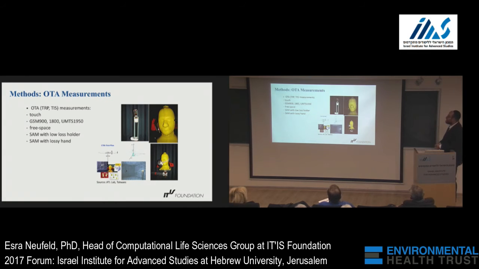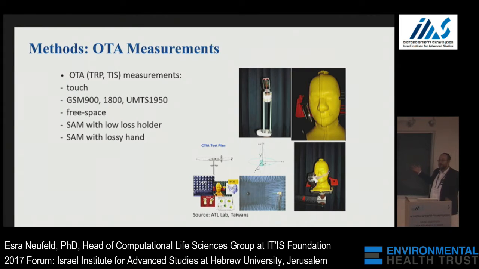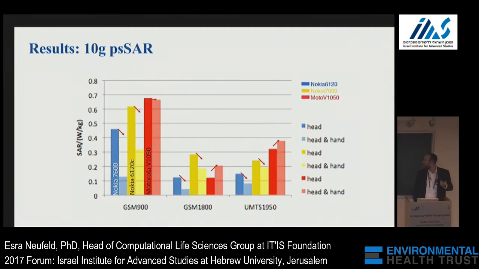Another measurement that was done is the over-the-air measurement, where you look at the efficiency of the phone. The logic being that when your phone is well capable of radiating to the base station, it needs less power because it is efficiently radiating there. When you have obstacles, when you have a hand, you expect the efficiency to decrease, which means the power goes up and your exposure of the head is likely to increase.